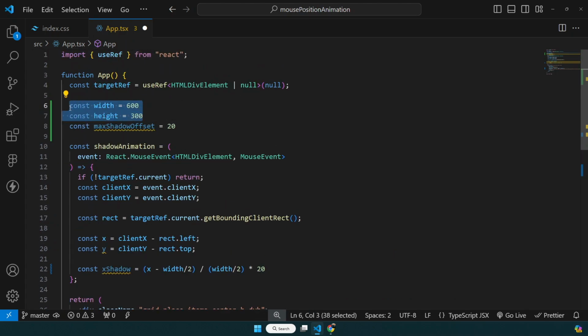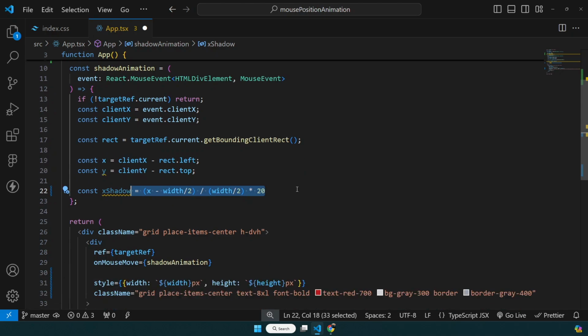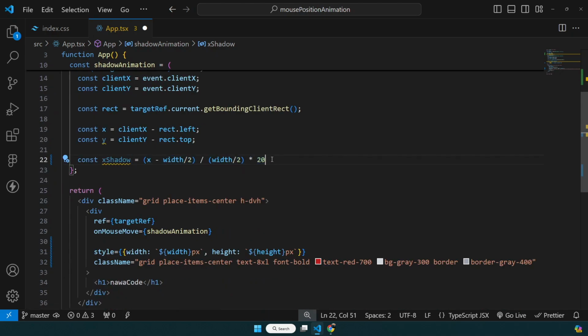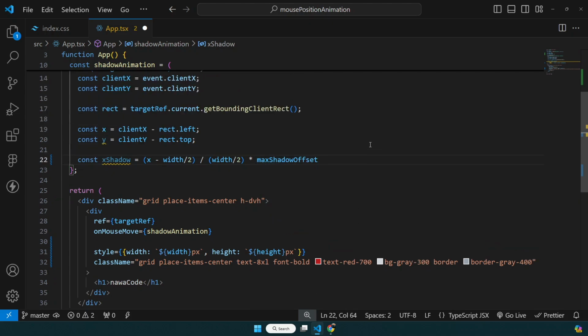Now every time if I change anything, height or width, our equation will not be affected, right? It will work as we want, and the animation will not break. Okay, and let me change this value also to max shadow offset. I think that's all I want here.